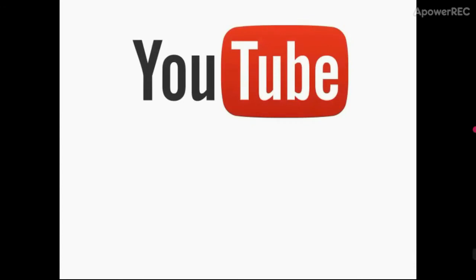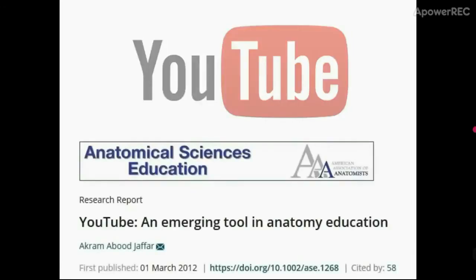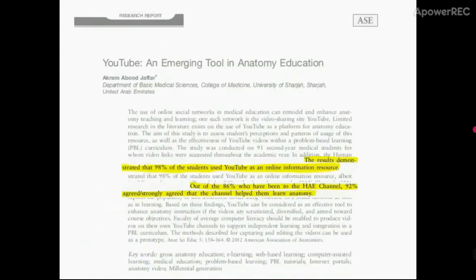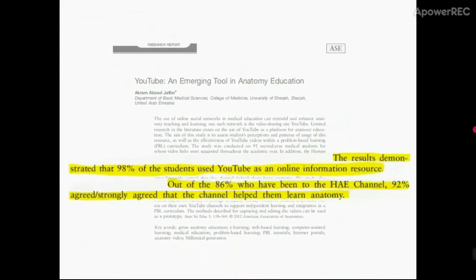There is research done at the University of Sharjah, United Arab Emirates, titled "YouTube, an emerging tool in anatomy education." For the research, the Human Anatomy Education channel was launched on YouTube to support classroom teaching. The results demonstrated that 98% of the students used YouTube as an online information resource. Of the 86% who had been to the Human Anatomy Education channel, 92% agreed or strongly agreed that the channel helped them learn anatomy.